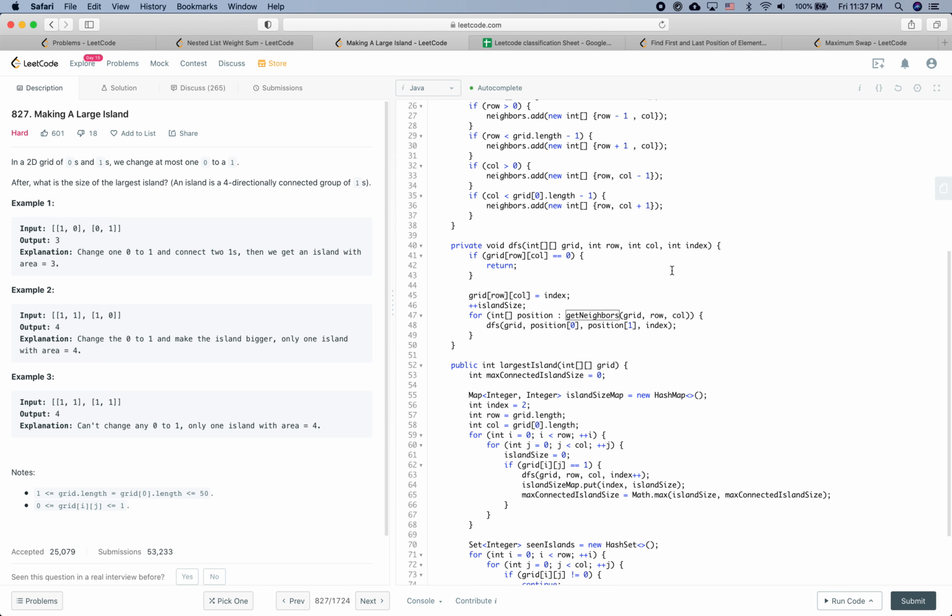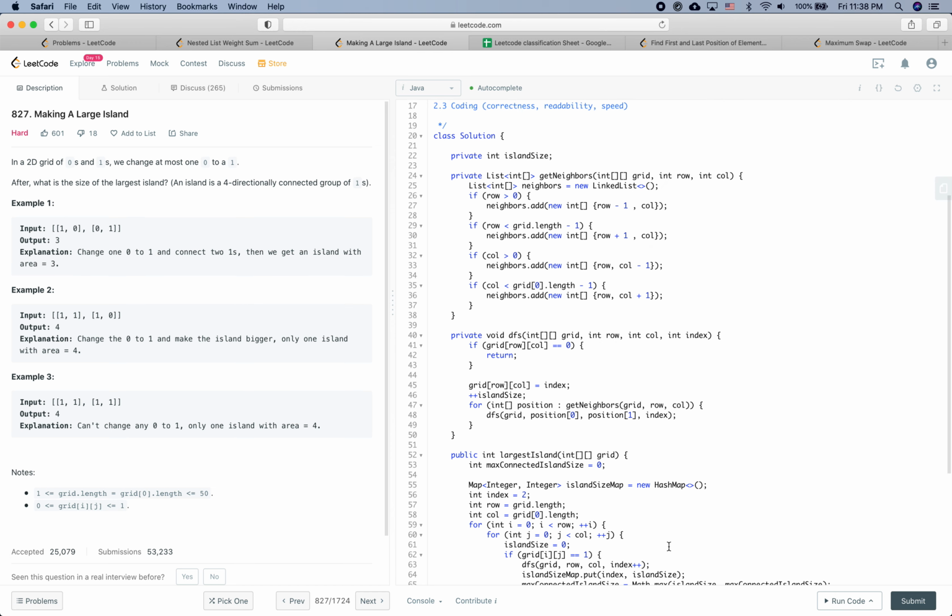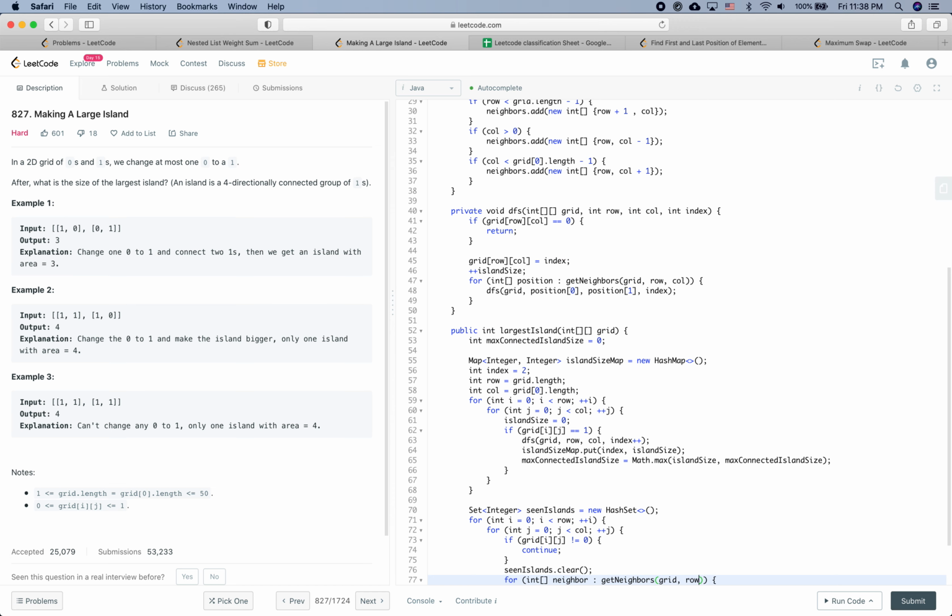So getNeighbors. We are going through all of its neighbors, so for getNeighbors, which we are going to pass the grid, and row, and column.